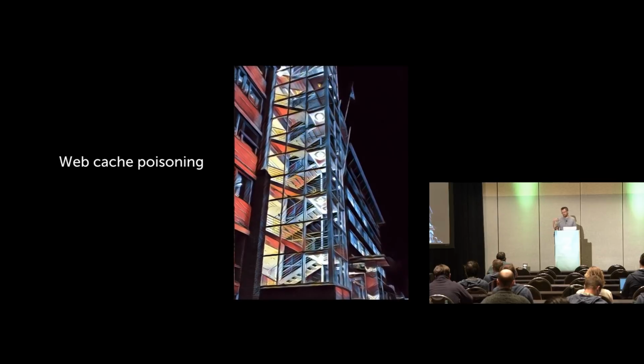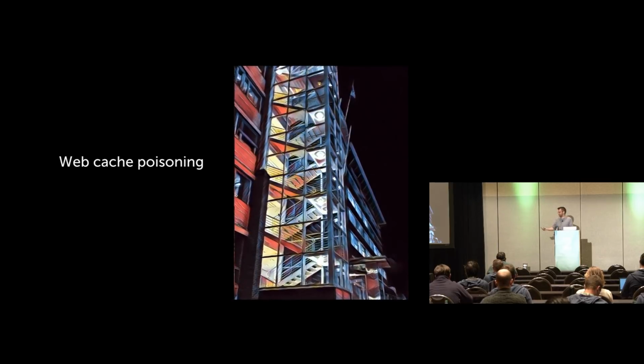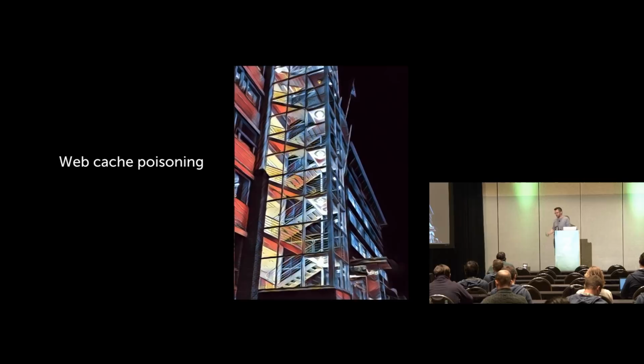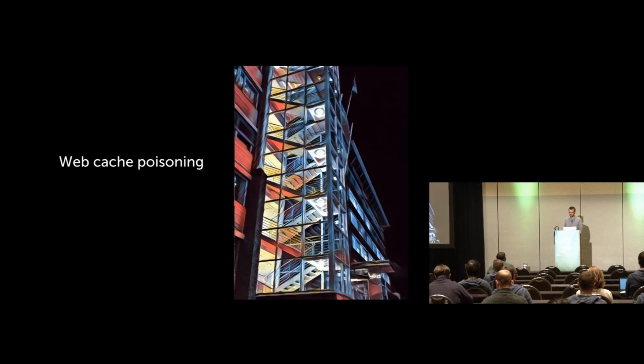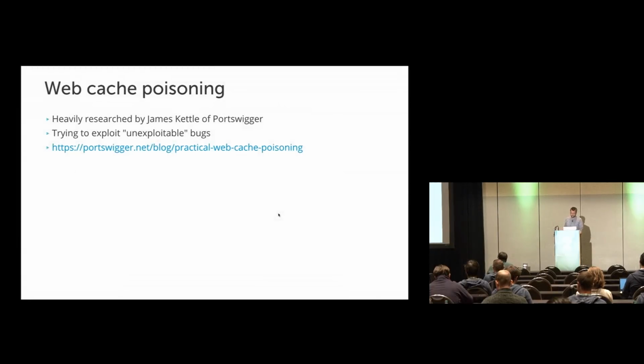Maybe you could do a self-XSS, a self-cross-site scripting attack, but you couldn't get any other users to see the stuff that was injected. So you could basically only attack yourself, which is kind of annoying if you're trying to do a cross-site scripting attack. So he was looking at this, and he was trying to exploit these unexploitable bugs. And he has written a blog post about this and presented it at Black Hat a few years ago.